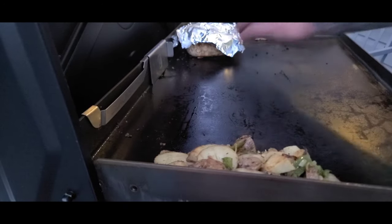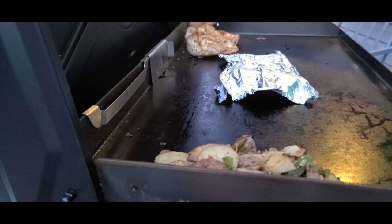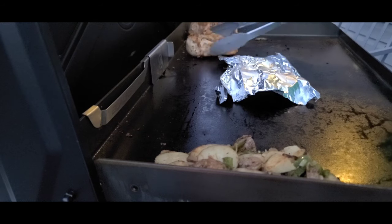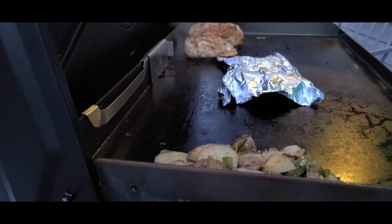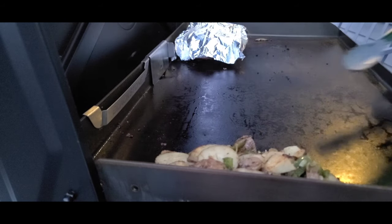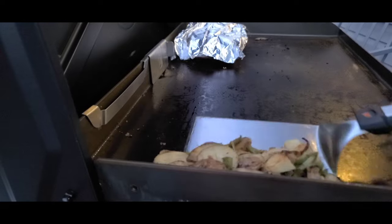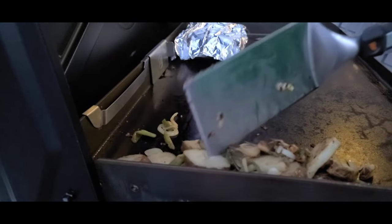So I'm just using this aluminum foil to kind of keep the heat directed to the chicken. And then if it gets too brown, I'll set it on top of the aluminum foil so it doesn't keep browning up. But I really like this flip top lid. I don't know if I could do it with a lift off lid. Now if I'm just doing breakfast or something, I could set this off. If it's windy, I don't have to worry about it blowing shut on me or something, which is nice.